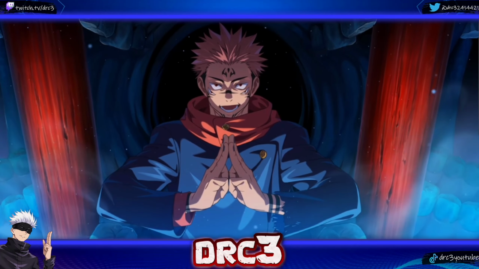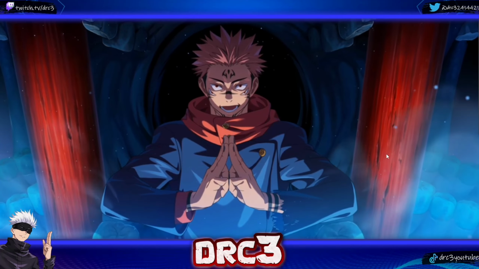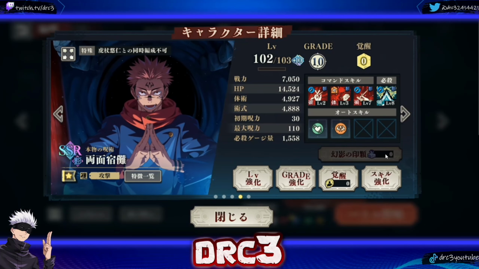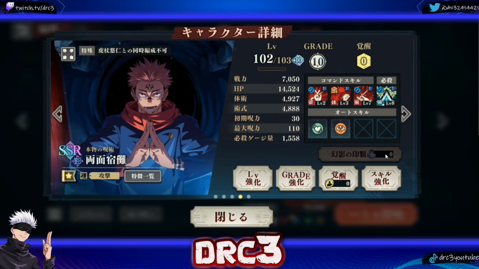Yo, we got the boy Sukuna. He is secured and I do have him built up to level 102. I can get him all the way to level 113, I just don't have enough orbs right now to get him quite to that point.